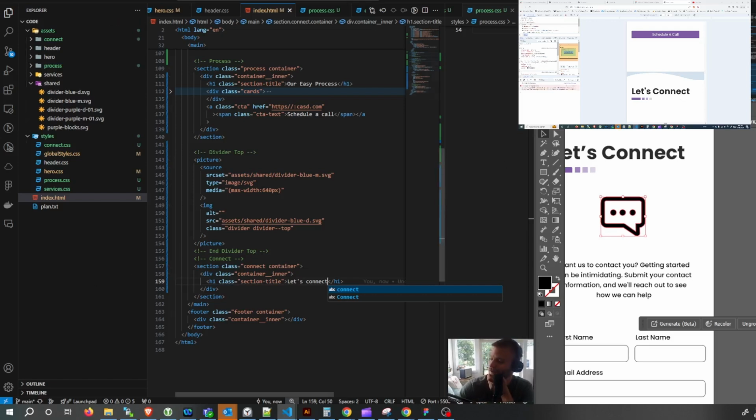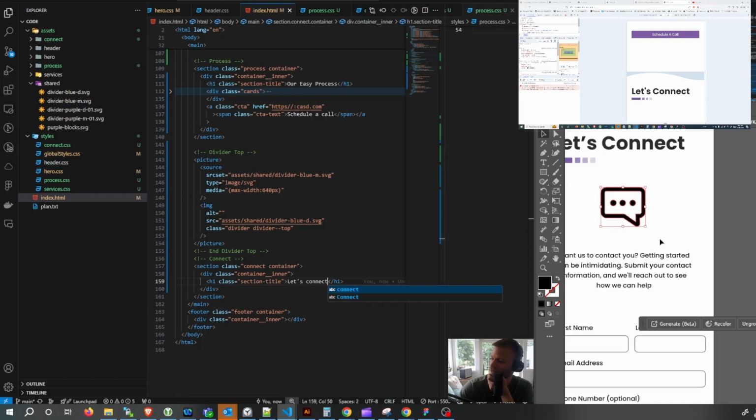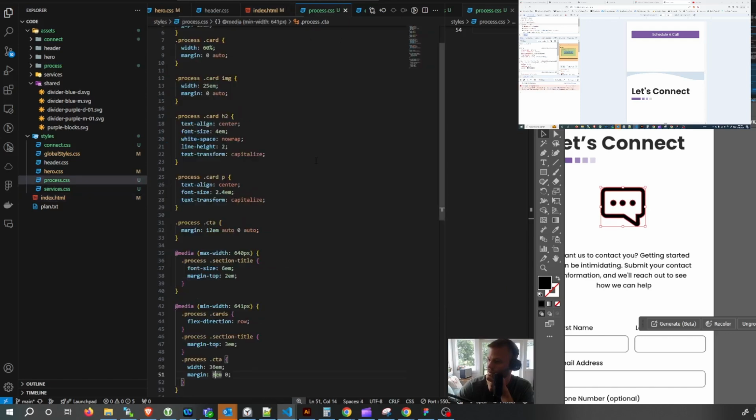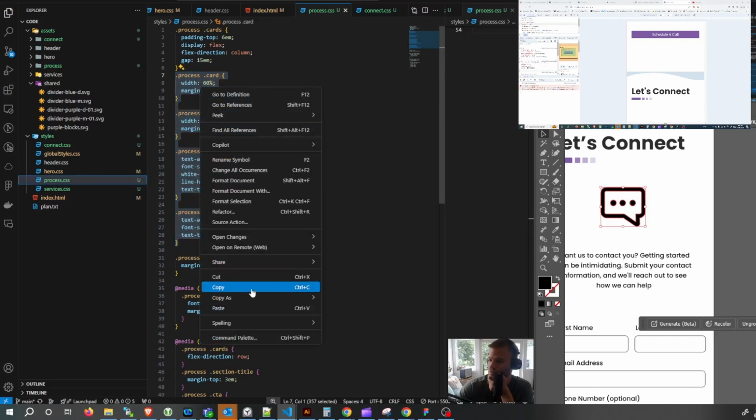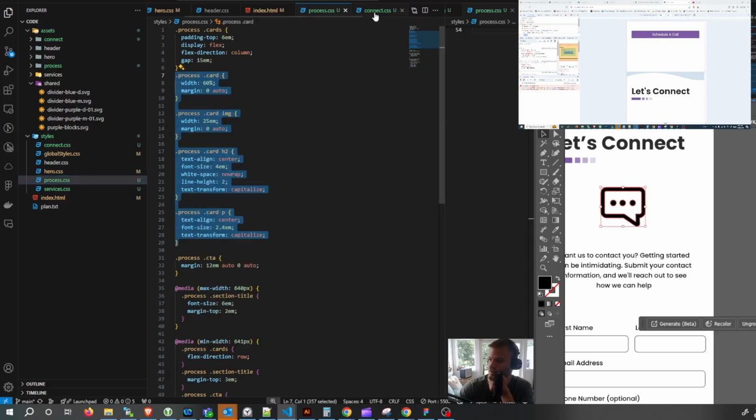Okay. So next thing I want to do is add this, and I'm realizing I could just use the card class again. So let me copy the card class. Just gonna copy this whole stuff.